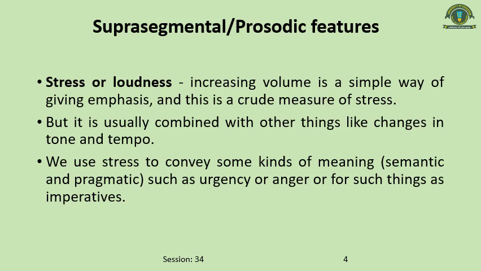But if the word is a verb, so what is the syllable we have to stress? Absolutely right. That is the second syllable. Now you can understand we cannot stress all the syllables equally in the English language. So what this statement says, that stress and loudness, that means increasing volume, is a simple way of giving emphasis, and this is a crude measure of stress. Increasing volume, measure of stress. So we can say increasing volume is a crude measure of stress.